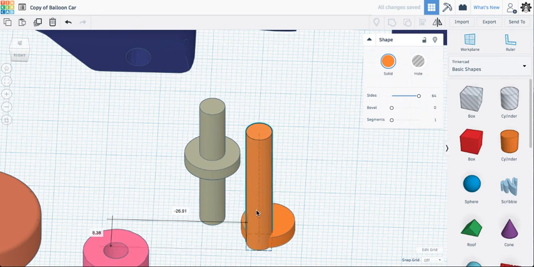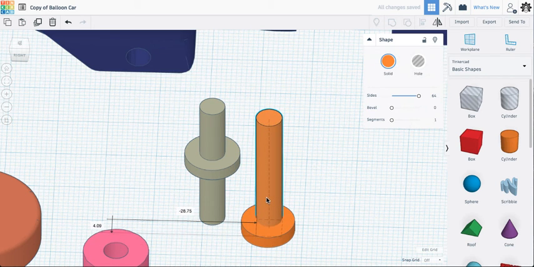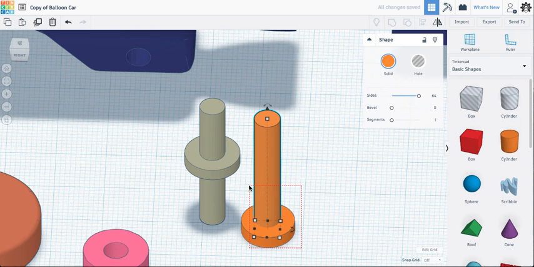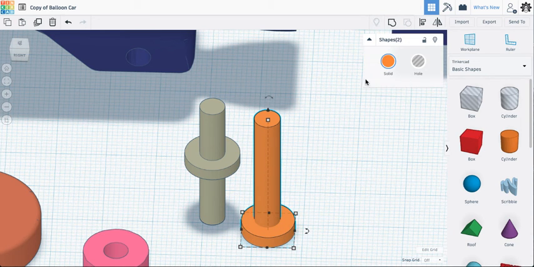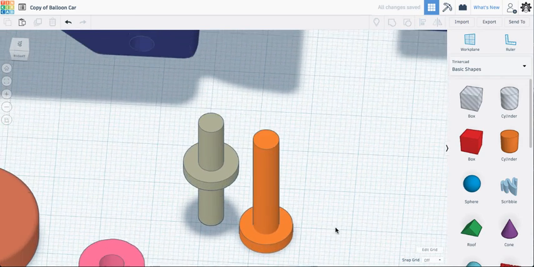Okay, so what I'm going to do now is put this inside here. I'm going to highlight both pieces. I'm going to click L, or my align button. Align is right up here, so I'm going to click that. And I'm just going to make sure that piece is in exactly the center. There we go. It's pretty much in the center.